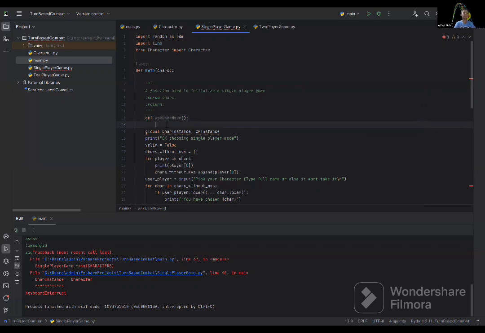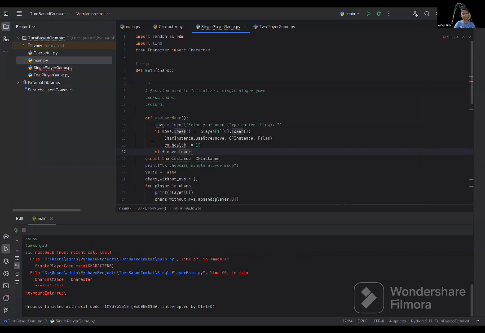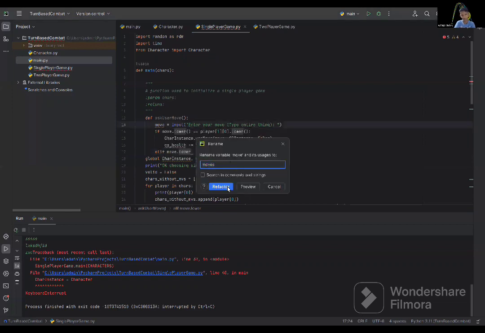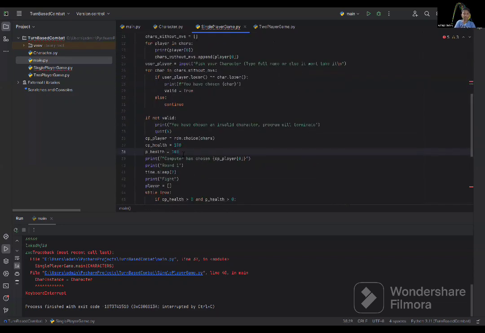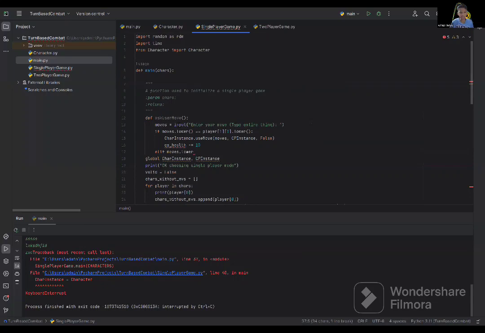So we're going to do ask_user_move, and what we do is we need to paste that code. We have move is equal to input, right? We have move.lower and so on, and then rename the elements. Move s. Perfect. So we're going to call it move s, move.lower, like that. And then we have computer CP health. Now it's going to tell us we can't use those variables before defining them. So copy these two things. Or wait, no. We can just accept the health, okay? CP_health, right? So we're going to get the CP_health, and we're also going to get the P_health over here. Those two things are going to be over there.